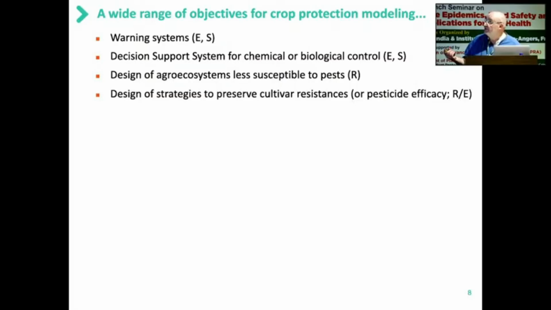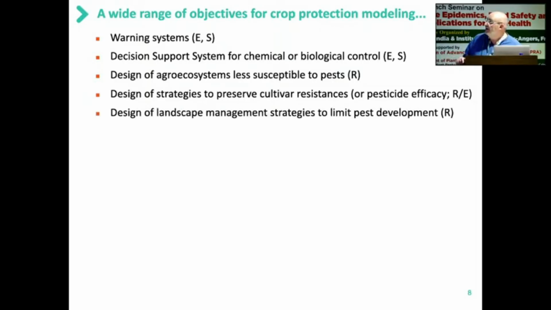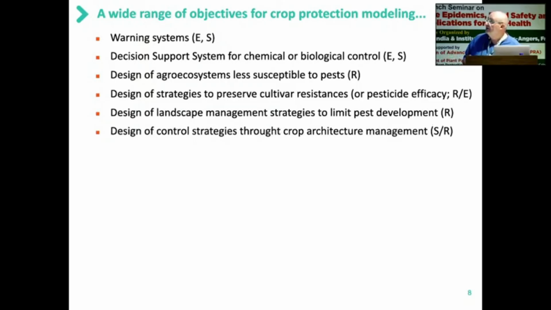Design strategy to preserve cultivar resistances, so you go for an understanding of the genetic structure of the pest population. You can also think about designing landscape management strategy to limit or to control a pest population. You can also use that if you have an architectural model to change the control strategy through changing the microclimate through the architecture management. You can use models to design ideotypes.